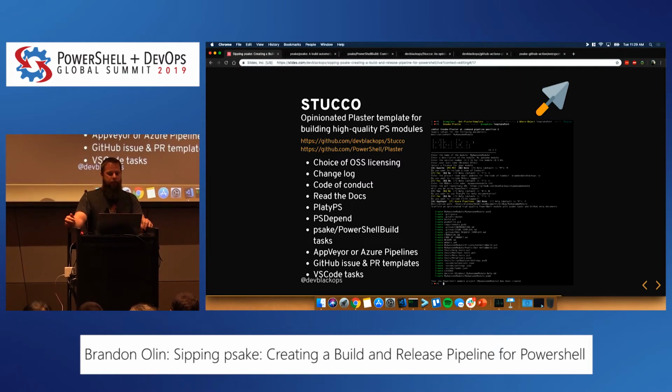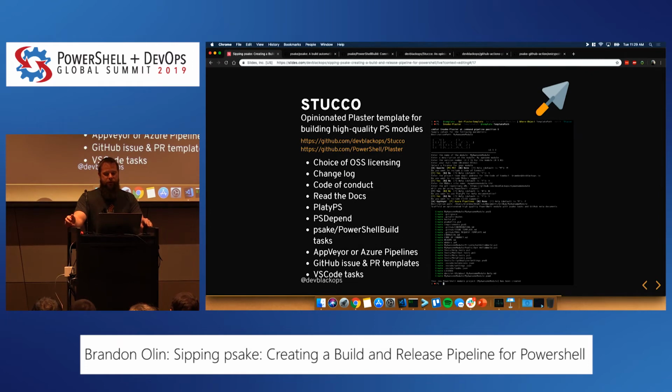So I create a licensing file, a changelog, a code of conduct file, ReadTheDocs if you want it, Platyps support, PSDepend, PSake, AppVeyor or Azure Pipelines support, GitHub issue templates, PR templates, VS Code tasks.